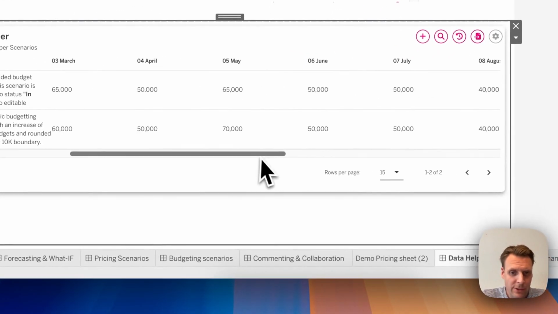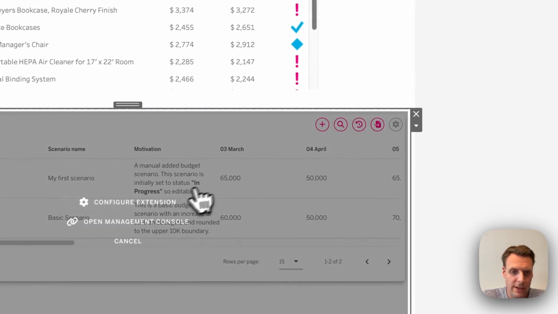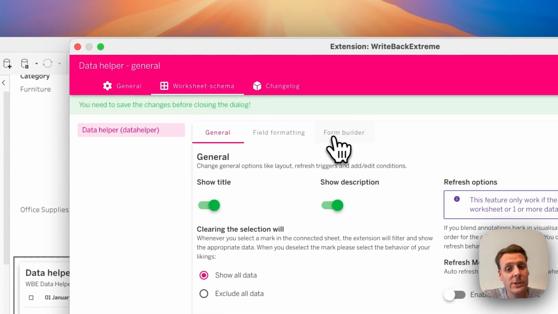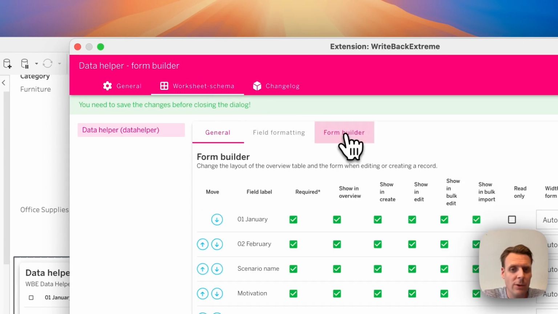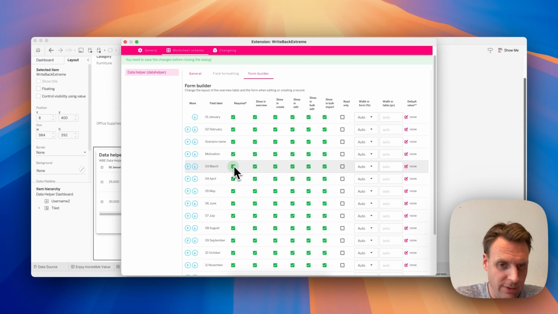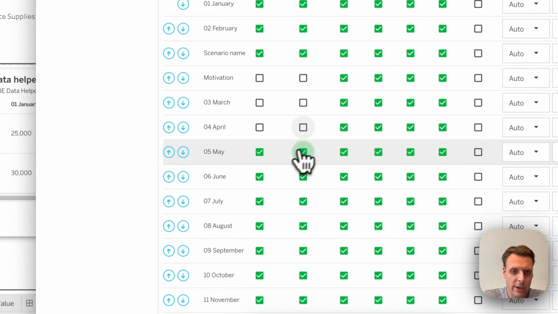But in this example, you see, we have a lot of columns. We wanted to make this a little bit prettier because in my use case, I don't want to have all the months available, only January and February. So I make them not shown in the overview, not required.